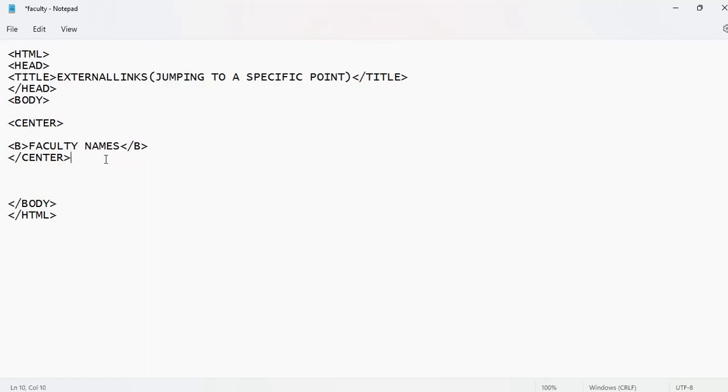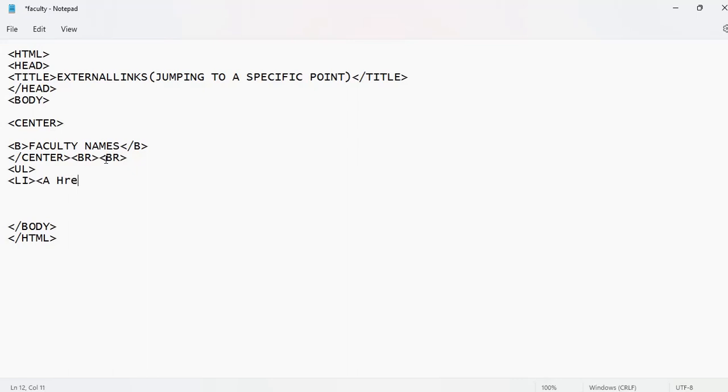Okay, now I give two BR tags between my next text. Okay, now I create an unordered list here, right? And then I give my list item. Now my list item is a hyperlink here, right? So I will create my list item as a hyperlink here. I am creating a hyperlink, but that hyperlink is a list item. So again I use my anchor tag.